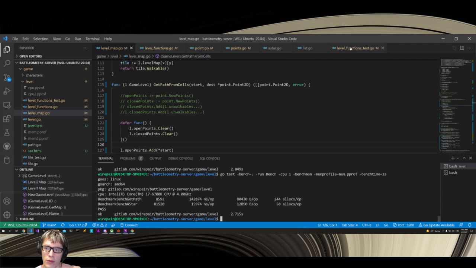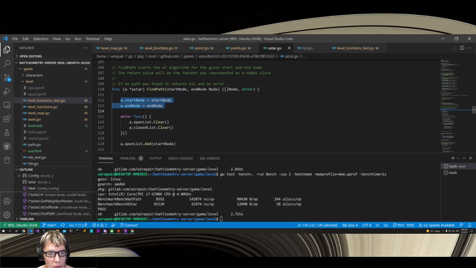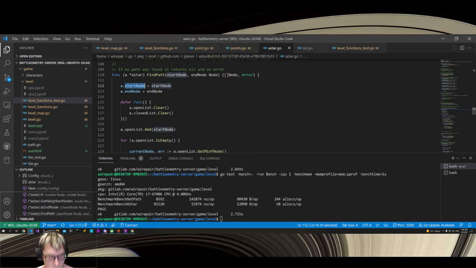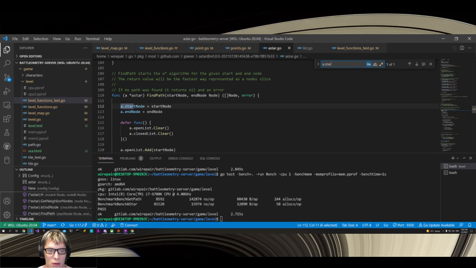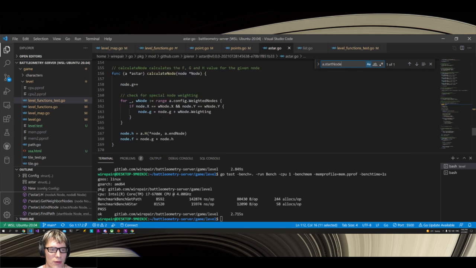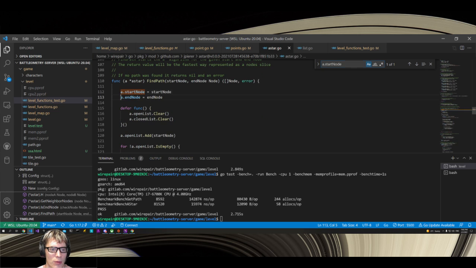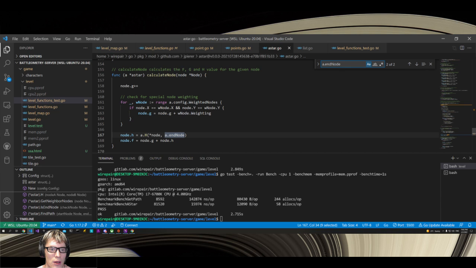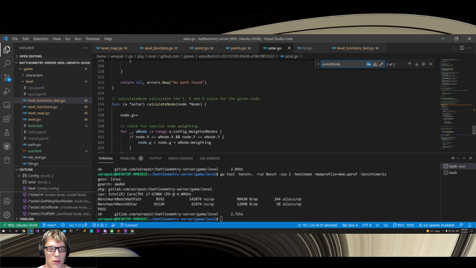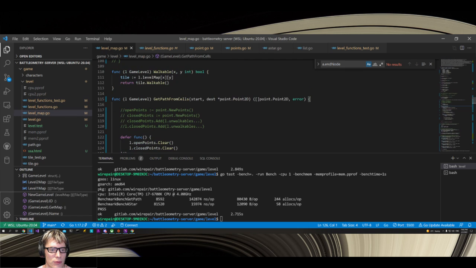How about setting those, what was it doing? It was setting some start and end nodes, but is it even, oh, there's an a.start node. It doesn't even do anything with it. So that code's just dead code. Cool. The end node, is that one referenced? That one is on the calculate node. Okay. Sure. Let's just add it.